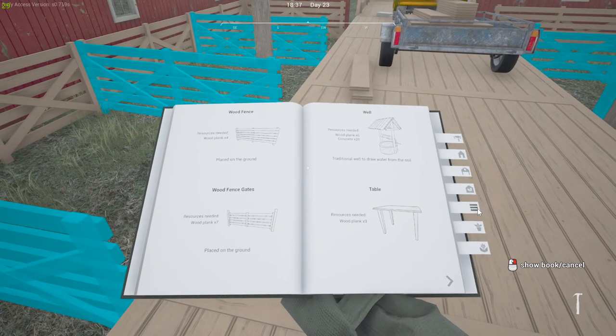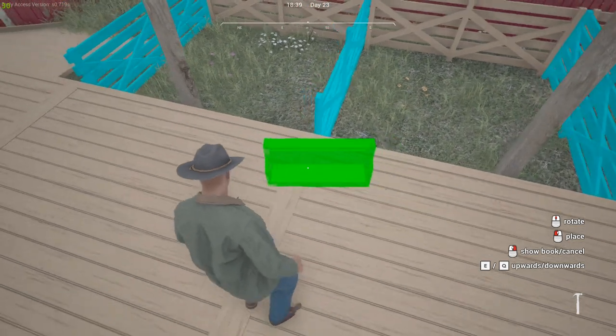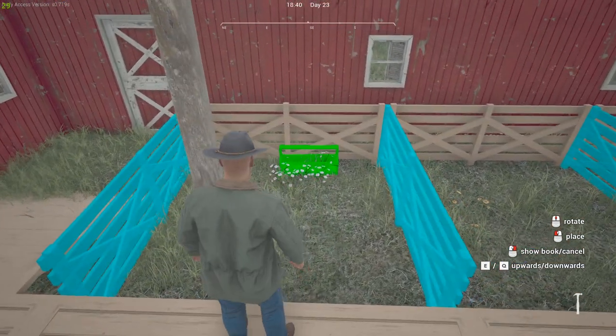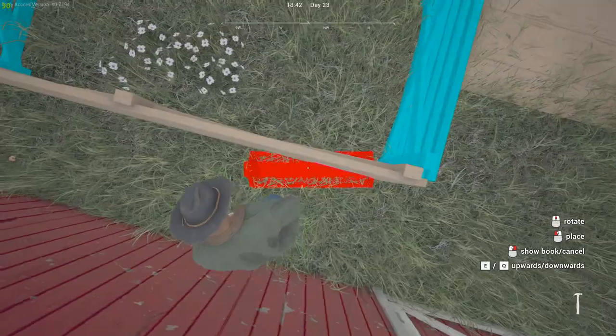Let's see here. Food trough. I might do the small one just because they don't eat as much, and it'd be easier just to do this, and cheaper. So what we do is here, I'm thinking I'm going to put them around. I don't want to put them here because they can walk all over that. So maybe I can probably put these here.